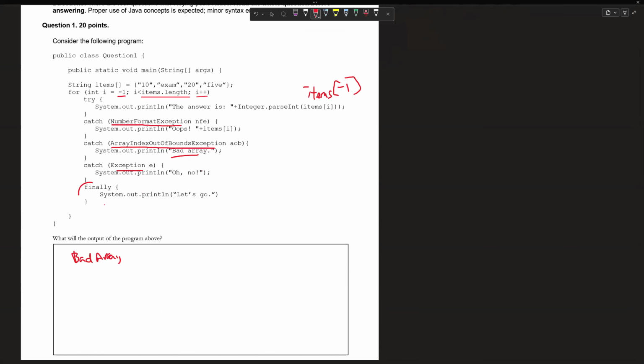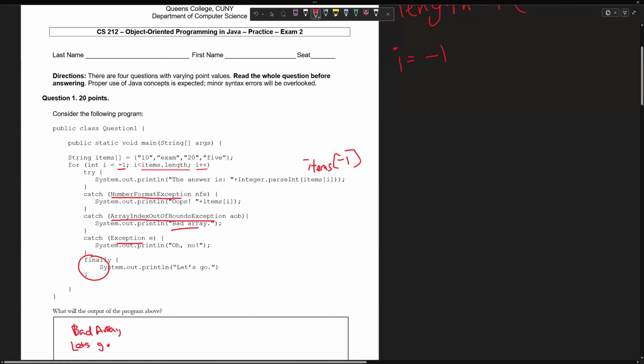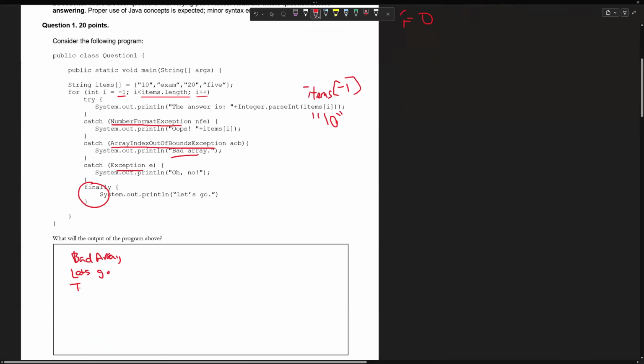And then we do a finally. Let's go. So then the next iteration, I is now 0. Integer parse int of items at 0 is 10. So we simply print out the answer is 10. So that worked. Then we go to the finally, so we print out let's go.